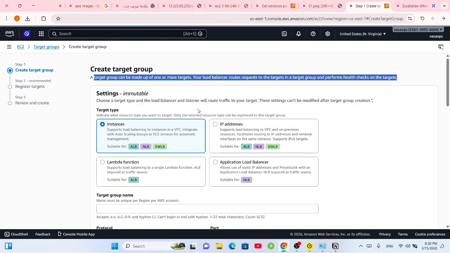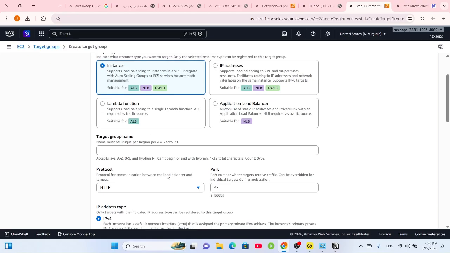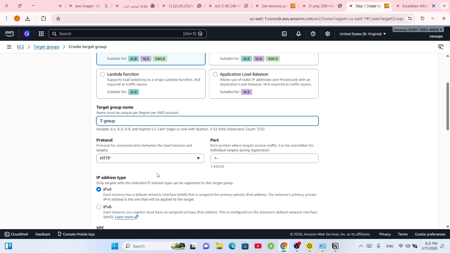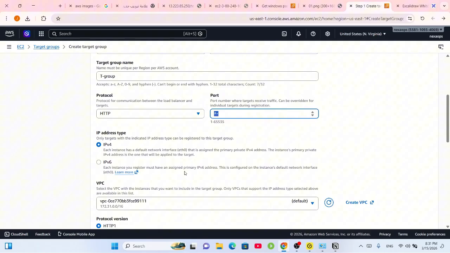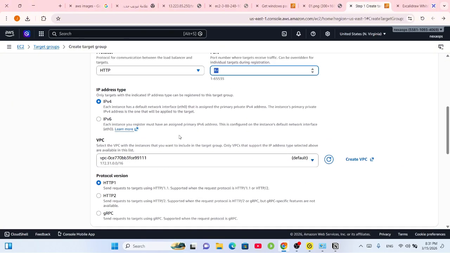So right now let's just leave it like this, and the target group name I'm going to use is T group, with capital T. Here the protocol I'm going to leave as HTTP, and the port number is 80. The IP address type is IPv4.